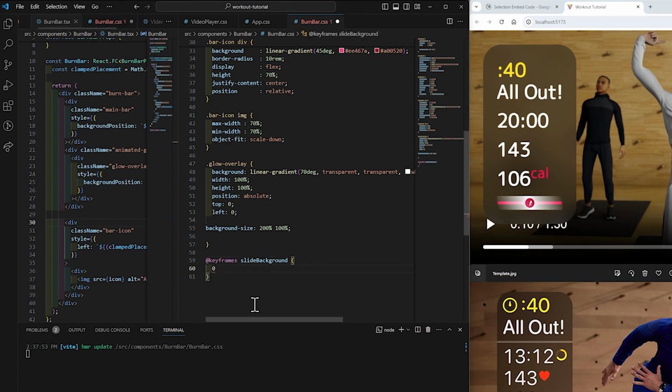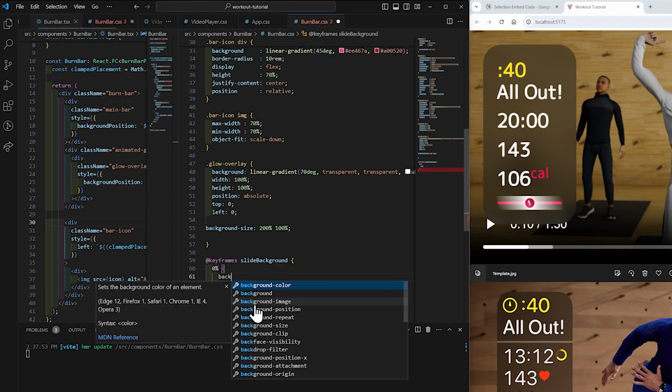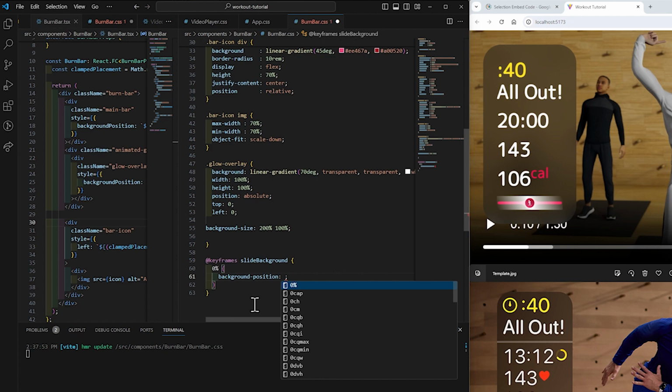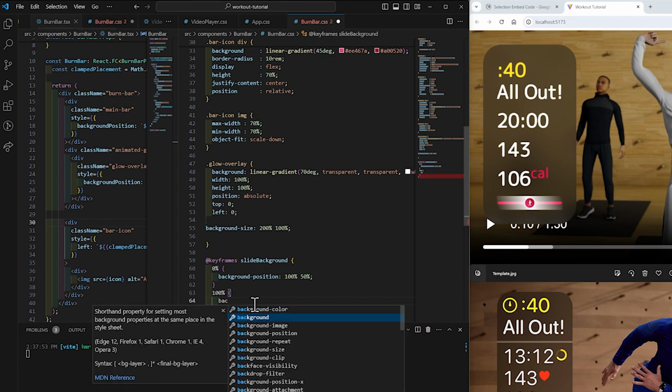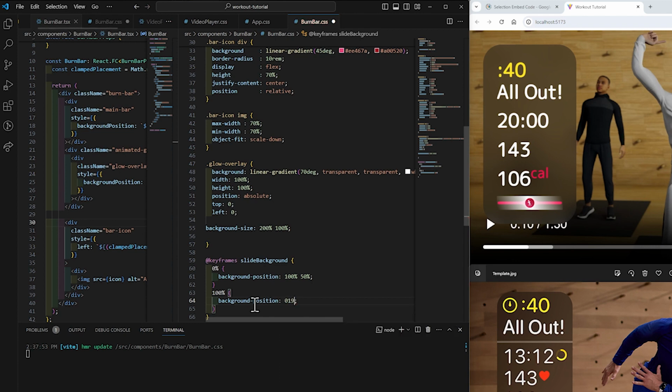So at 0% on our animation, we want the background position to be 100% and 50%, all the way off to the side and in the middle vertically. At 100%, we want to offset to the other side: background position negative 100% and 50%.